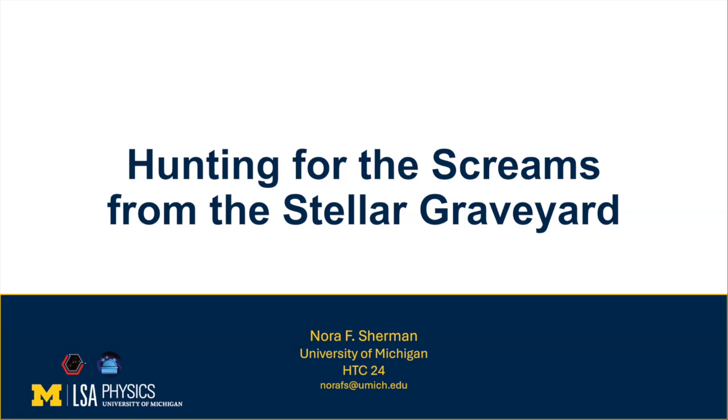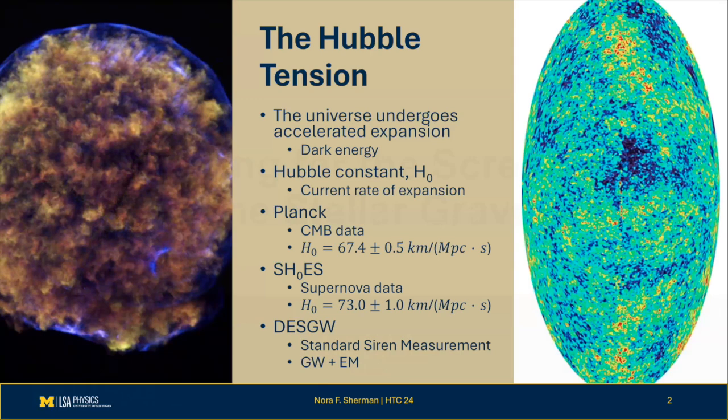And first, that begins with a reminder, or potentially, maybe this is new, that the universe is actually expanding right now. And it's not just expanding, it's growing at a faster and faster rate. And we typically attribute it to the mysterious force known as dark energy. If we really want to begin to understand what exactly dark energy is doing in our universe, one of the things that we can do is look at the Hubble constant, the current rate of expansion of our universe.